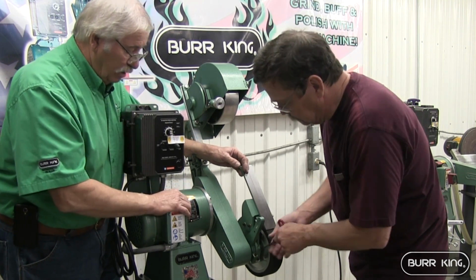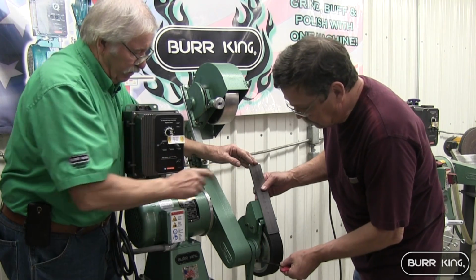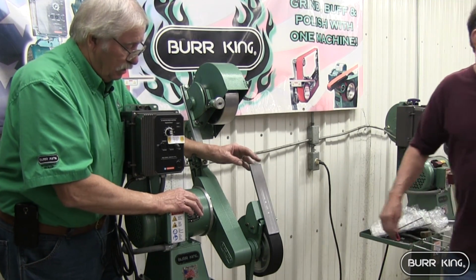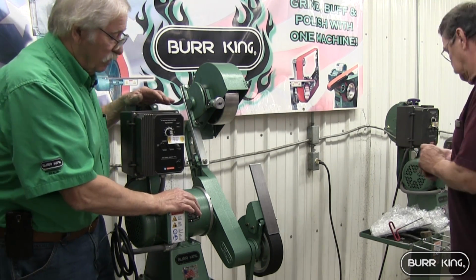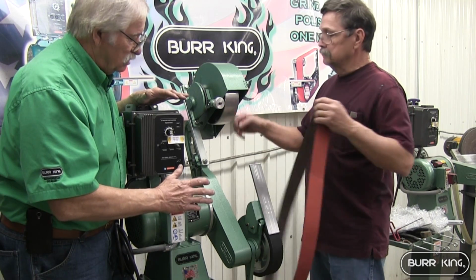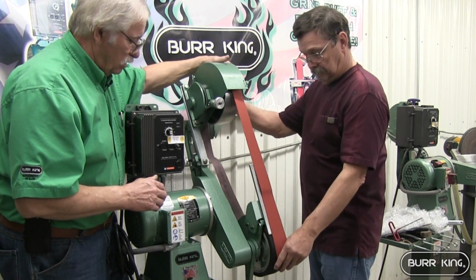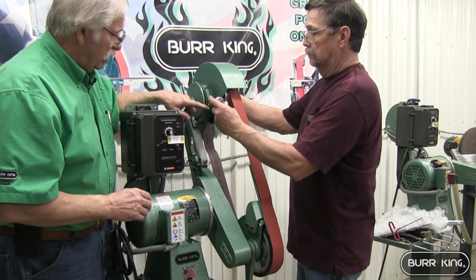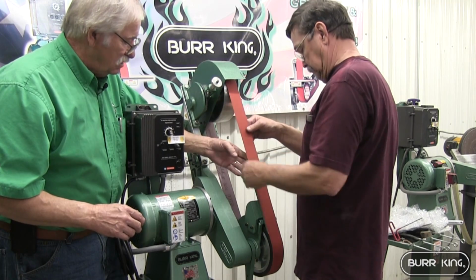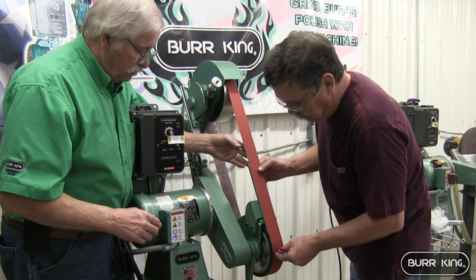Now the arm probably has to drop down out of the way for a minute. We're going to line that up right. We're going to have a belt come off here. The machine comes with this attachment, and it works fine for a lot of tasks, for flattening handle material and stuff like that. And we're going to show you some different settings that you can use this on. Okay, now Leonard's going to push back. Now he's going to tighten that right there. He sets this. He can set his wrench. So he got his tracking right.